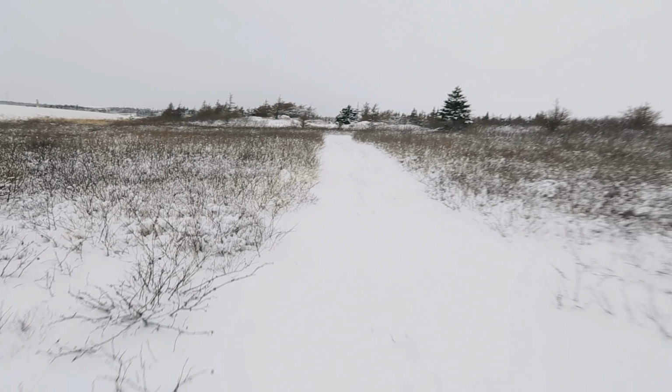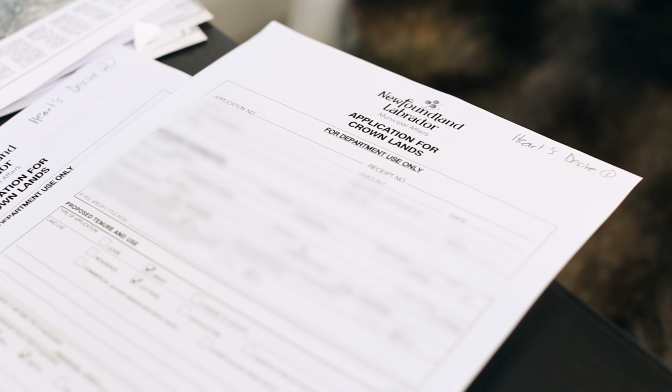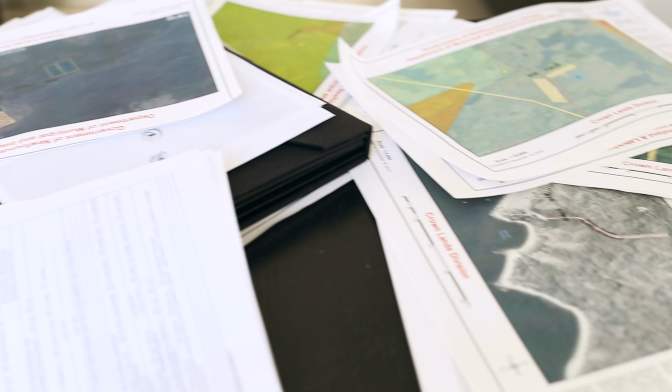So we did that. Basically spent my Christmas vacation camped out at the Crown Lands office. $1,356 later, pretty sure everybody in the Crown Lands office hates me, because I actually set the record with the most number of applications for an individual that's not a company. It's going to take up to a year to see if any of them get approved, but we'll check back then, and fingers crossed. They hated me there. They did more work in that one day than they did the entire year.